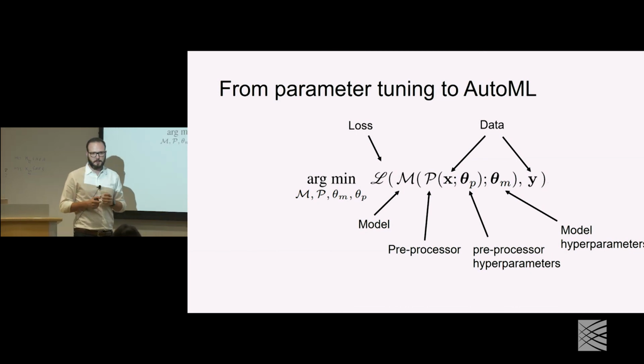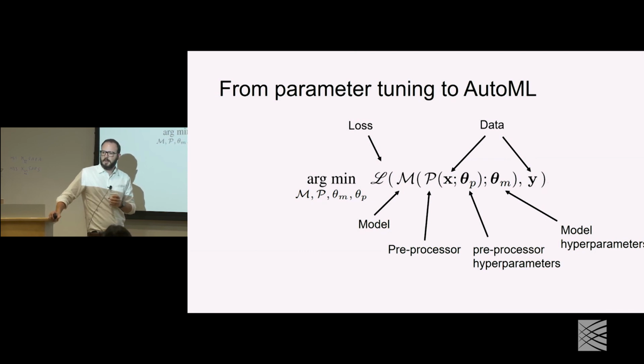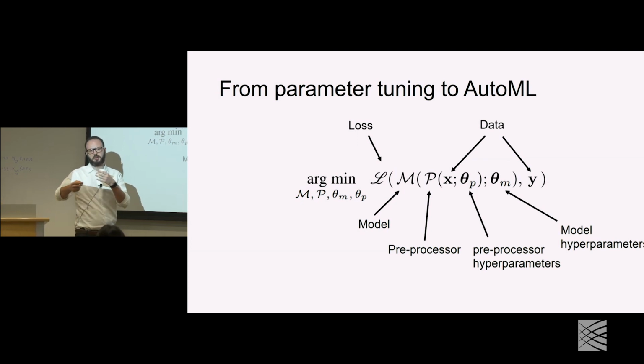You said the computational complexity for the search is quadratic. Why isn't it exponential in the number of parameters? Why should it be exponential? Like a grid search would be exponential, right? Oh yeah, but this is smarter than a grid search. So this is the thing: you can show basically regret bounds.